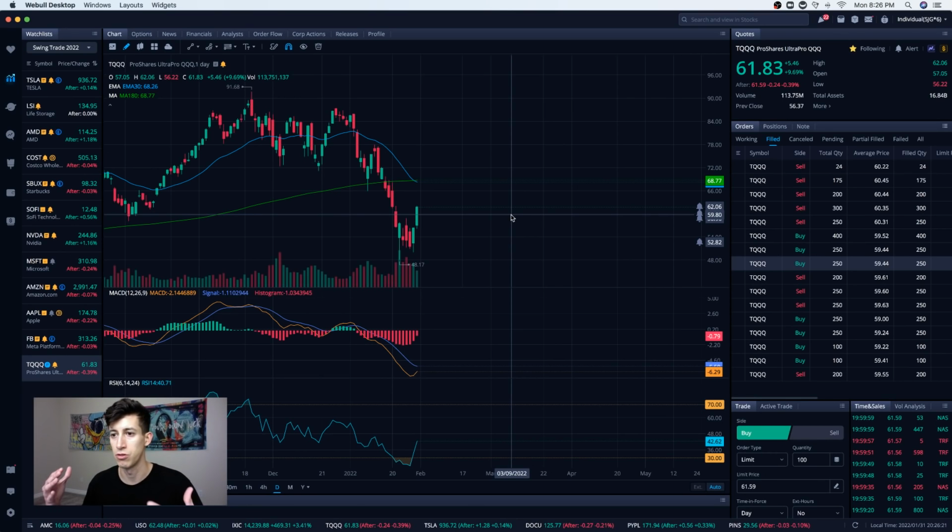Anytime that there's talk about interest rates going up, the direct response of tech stocks is they plummet, right? When interest rates drop, tech stocks go up, right? This is something that you need to take into consideration because if anything, nothing has changed, right? Yes, there has been the news of these interest rates and inflation, and the market always tends to adjust according to that.